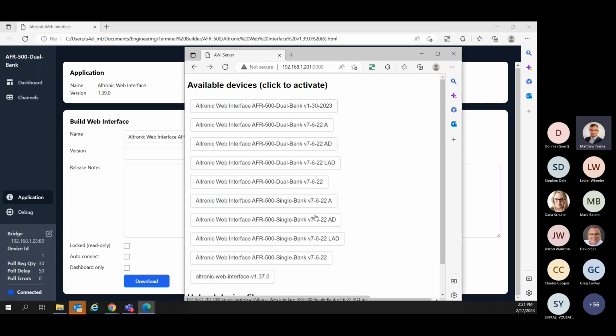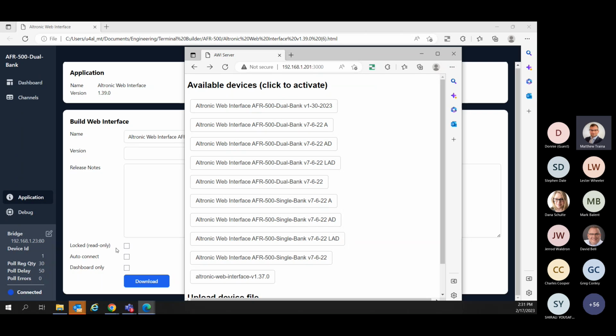So these are earlier dates that they were released in 2022. And then you've got A, AD, LAD, nothing. And you've got single bank, A, AD, and LAD. What those letters mean, you look over here, they correspond to these checkboxes. And you can choose these checkboxes in 1, 2, or 3, or none.